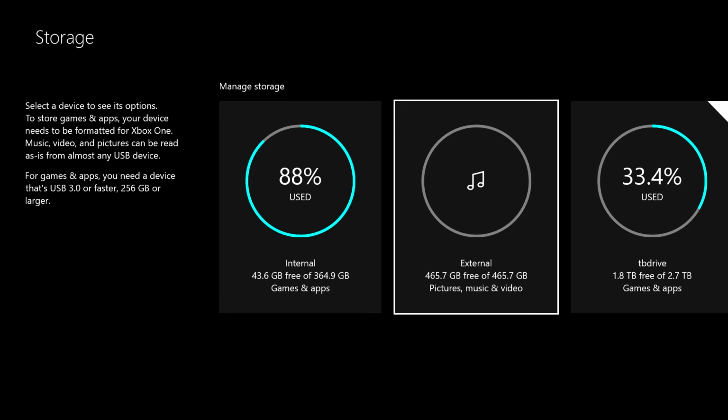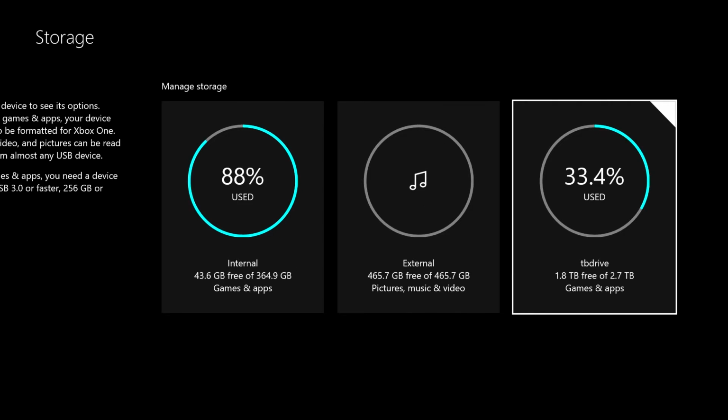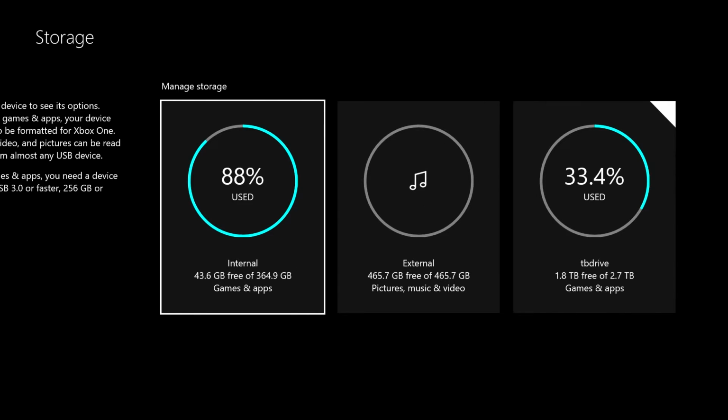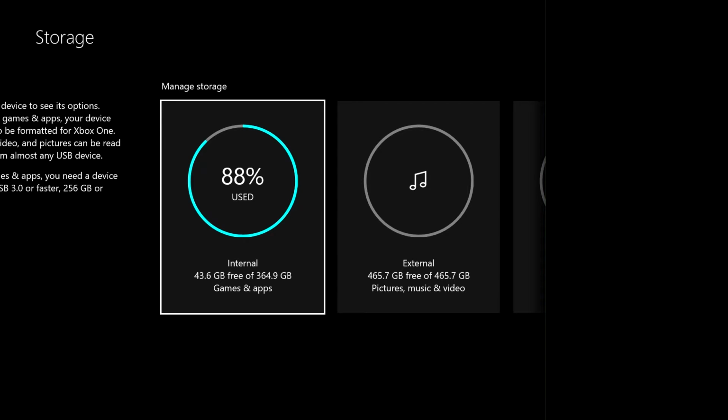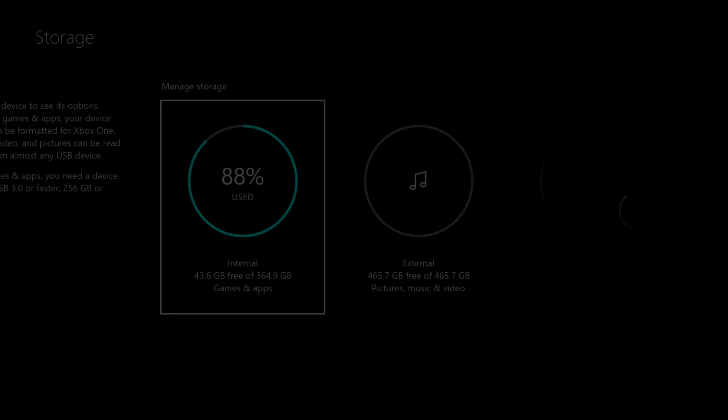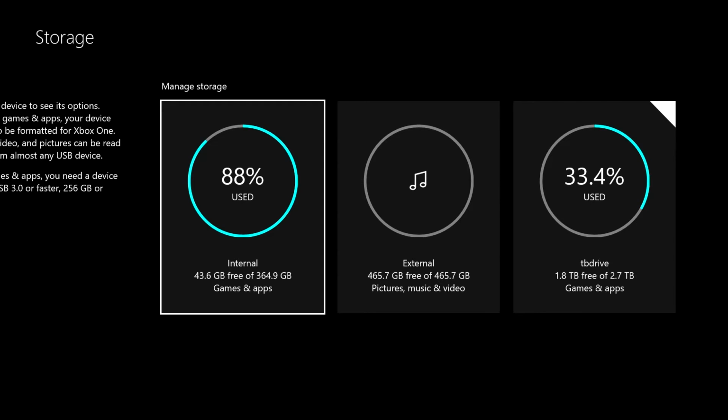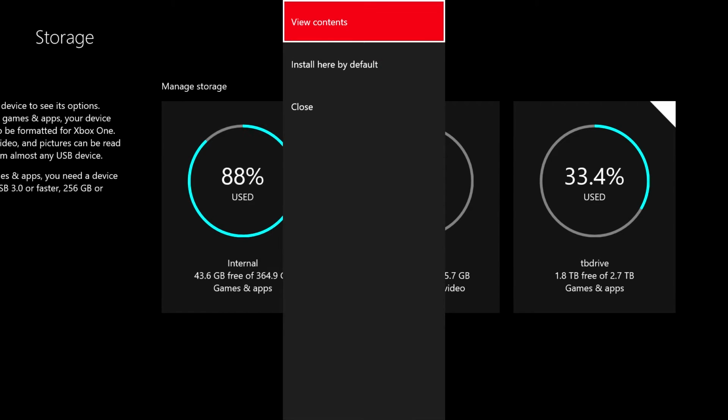And these show the different storage options you have. My parents have an external. That's my 3 terabyte external right there. And then of course that's my media thing. And of course, if you're having an issue, you can just snap help. I don't really find that very helpful though, and then just unsnap.